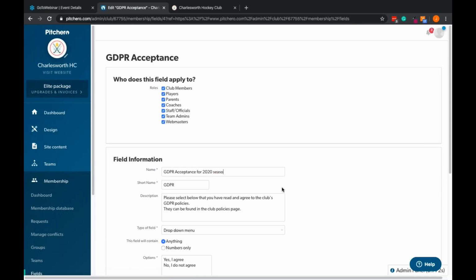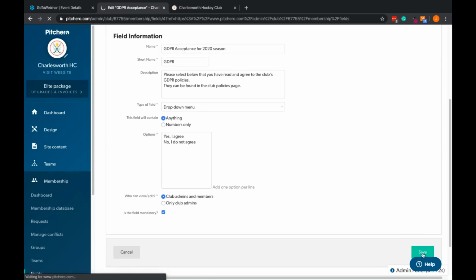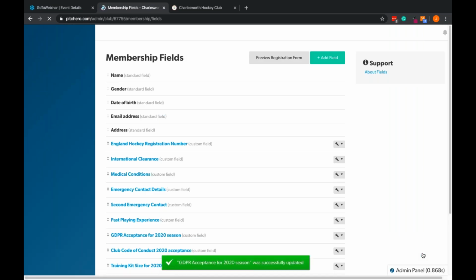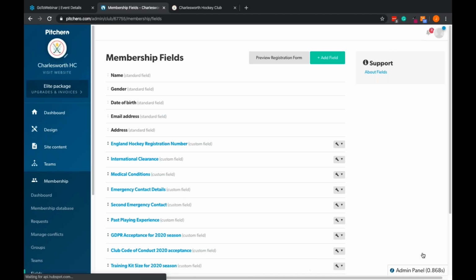When I save this now, this will change that field, and it will make sure that when you prompt to update your members, like I'm about to show you, it will send them a message, and they'll know that they need to accept that again. So it's basically making sure that you're giving the guys the ability to update their information. So make sure these are all up to date.